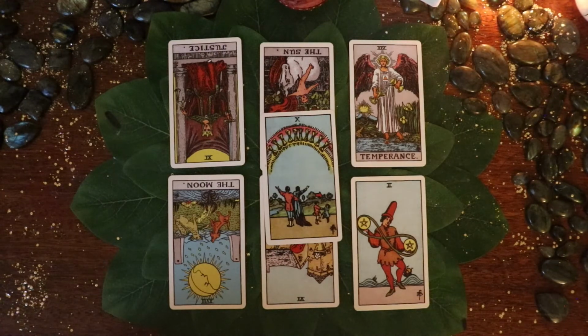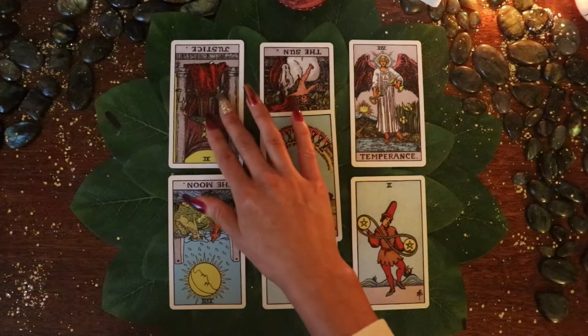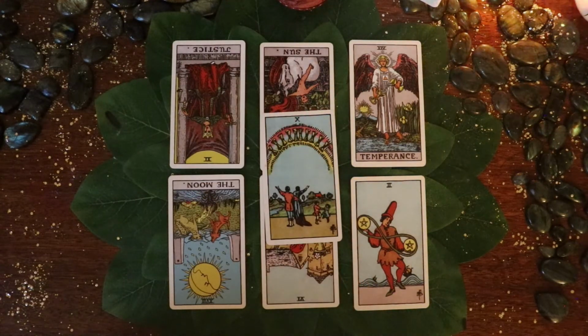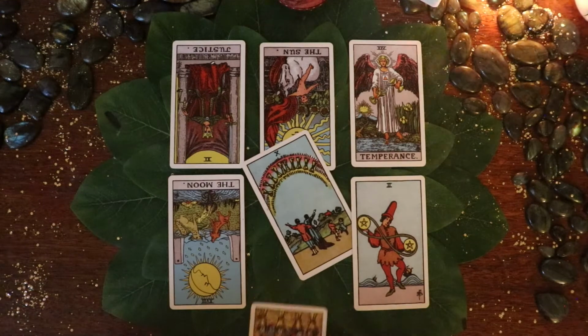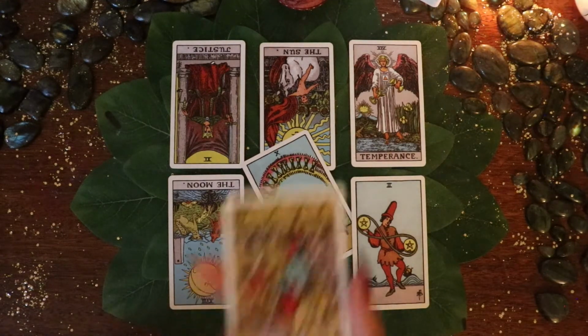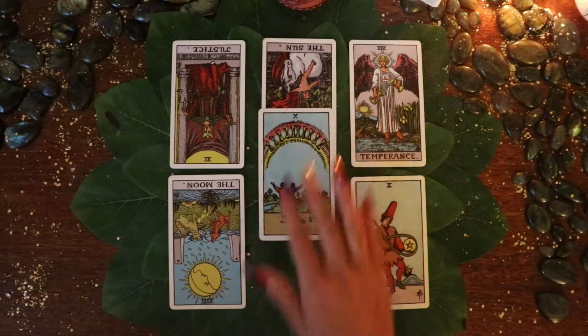But with this card being in reverse, I think a little bit of less focus on your feelings, especially your feelings of unfairness, is going to be the new energy where you come back into your body and remind yourself of that higher grace that you have. The 5th card here is the 4 of Cups, which represents step 1 you can take on manifesting.